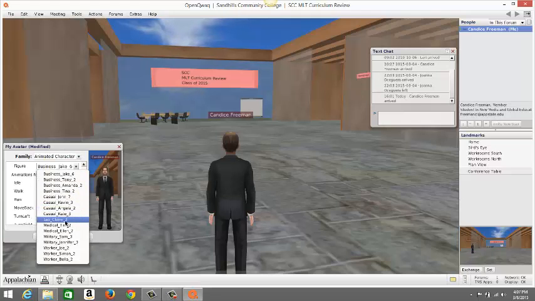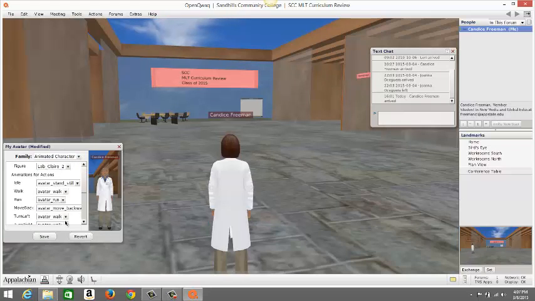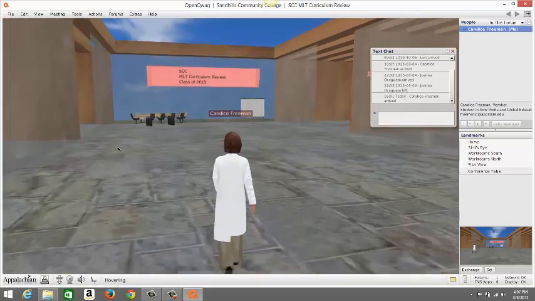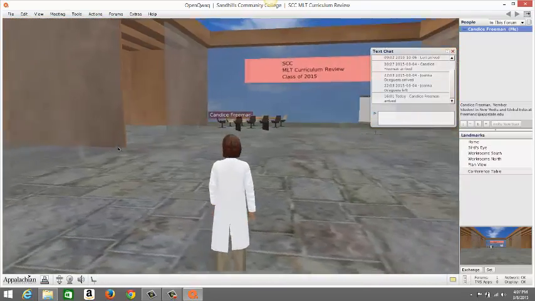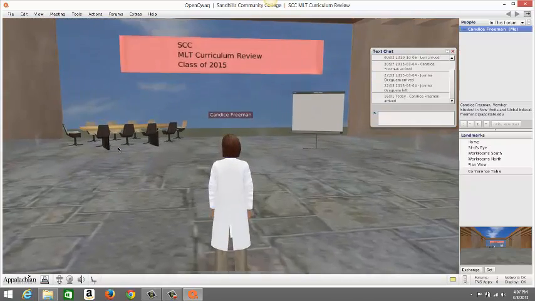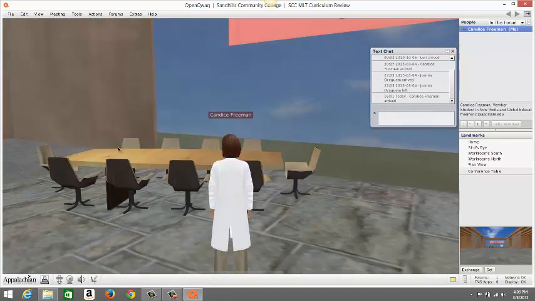There's actually a lab. I don't think there's a lab guy. There's a lab gal. So let's save it and see what she does. I don't even know. I've never done it before. So I'm going to click off of here, and she walks around, she does her thing, she's more animated. We could use these, it's completely up to you. If you think this is more interesting this way, you can do it.